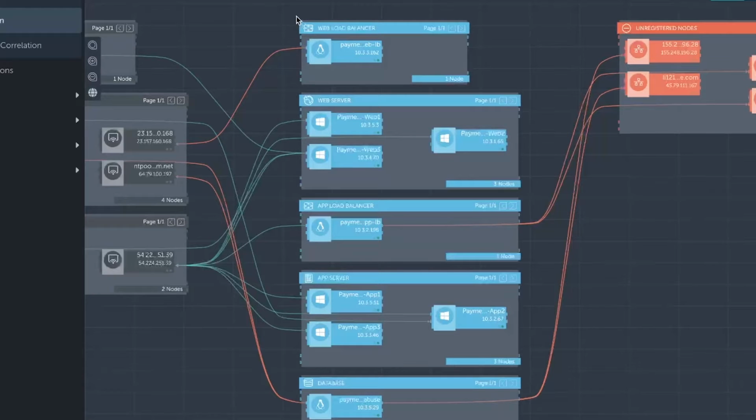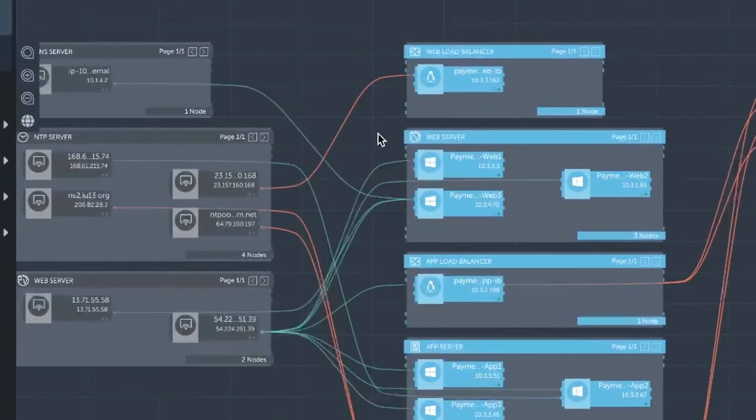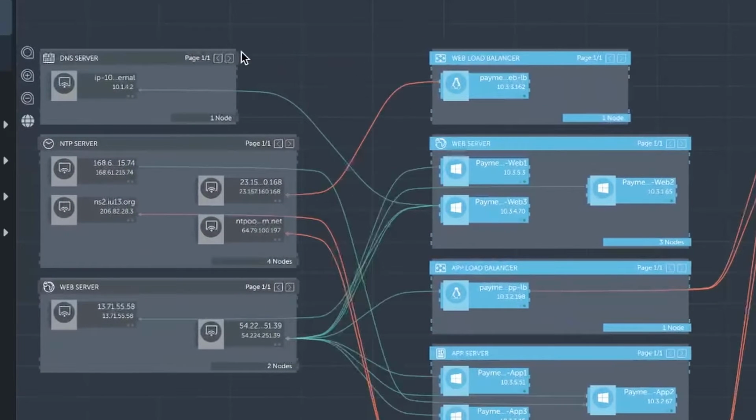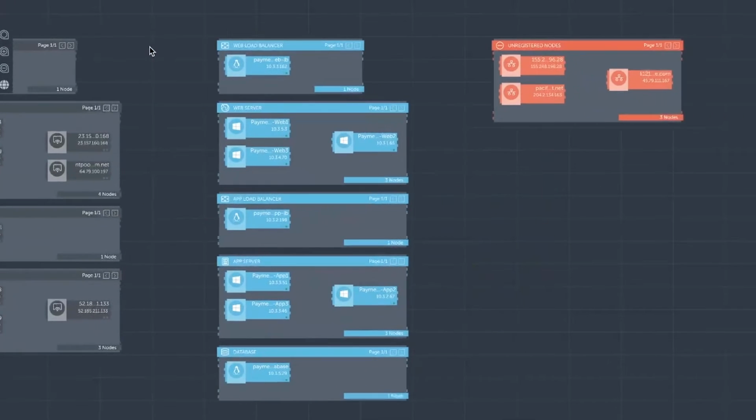Going back to that saying of cloud to the ground, we're showing a holistic view of the application here. So if it's a hybrid application consisting of both cloud and on-premise components, we're going to represent all those different components here, as well as their different relationships. We can see the connections between this application and other common components, like you see on the left: DNS server, NTP server, and SMB server.